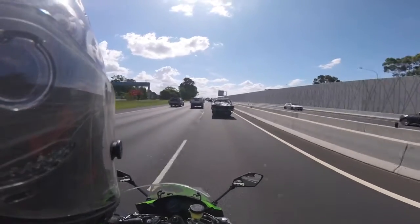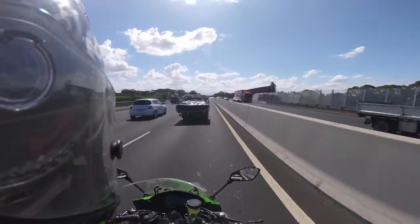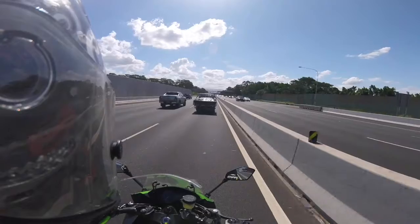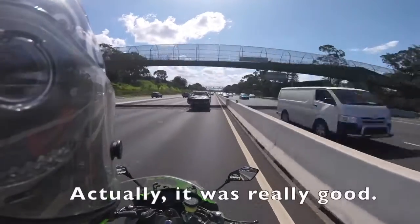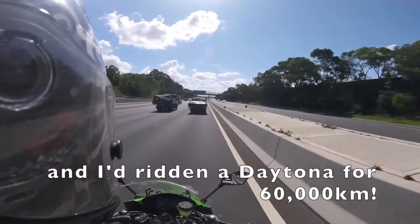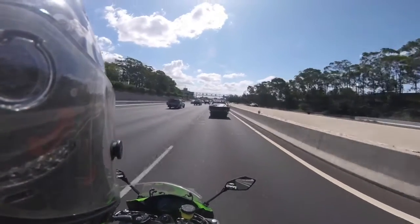Now, I started this search back when the VFR was being made. I test rode the Ninja and the VFR, and I still had my heart set on getting another VFR, but kind of didn't really have the momentum to get one. Then I tried the Ninja out a couple of times, and it was good, but I found the seat a little uncomfortable, which may have just been because they were brand new ones, showroom bikes, so the seat's probably not worn in a bit. Anyway, so I kind of made the decision to change bikes. Wasn't really sure how I was going to do that. Didn't really have the money to buy a brand new one.